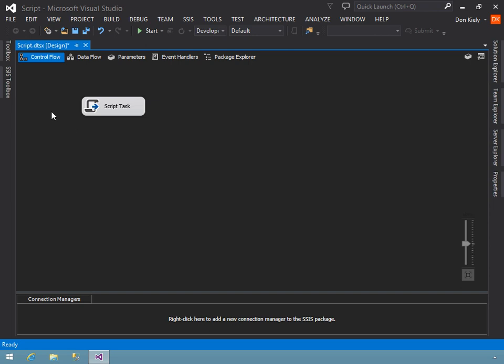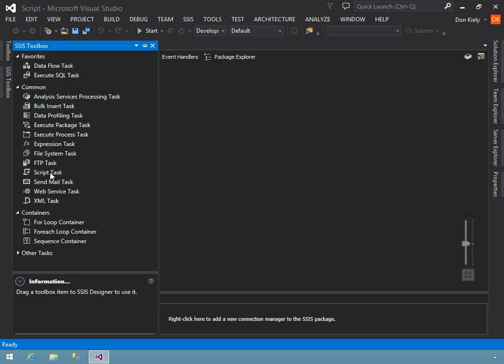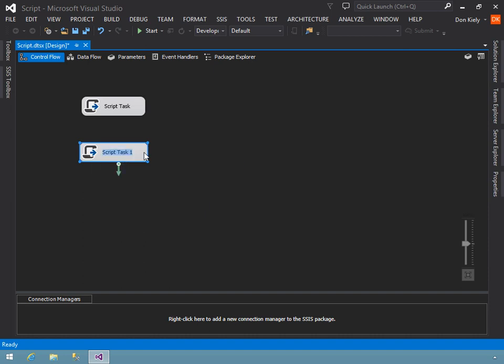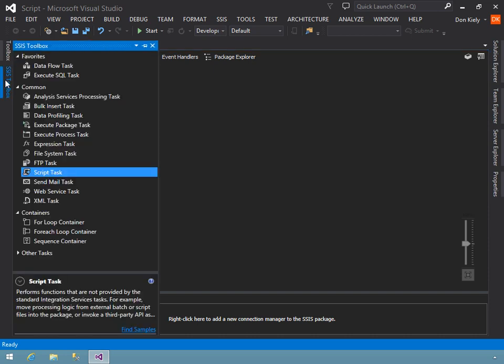So now I'm going to add another script task to the control flow. And I'm going to rename this to weekday. And I'll add one more.